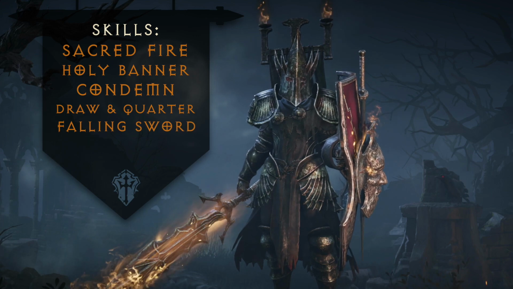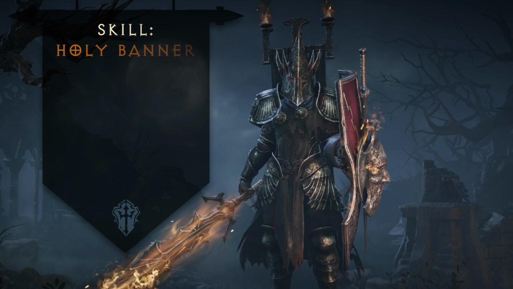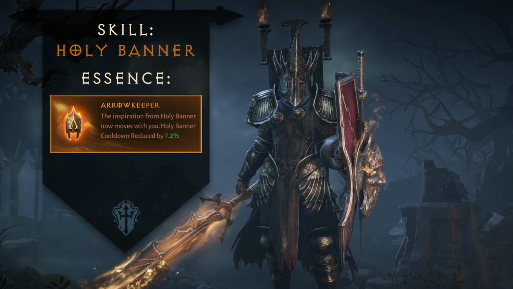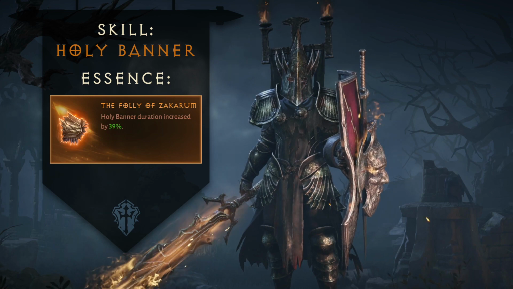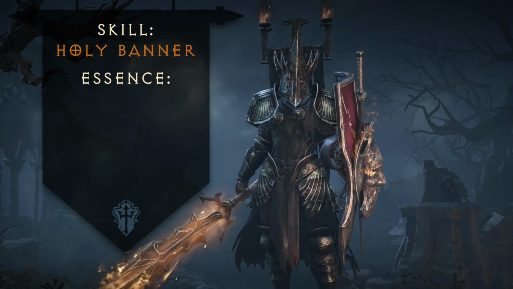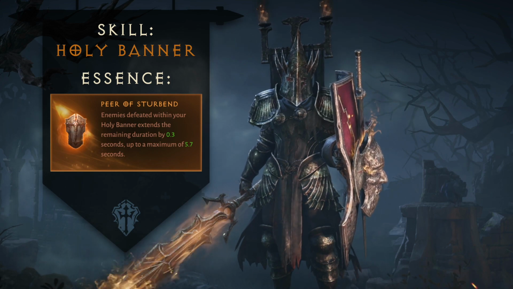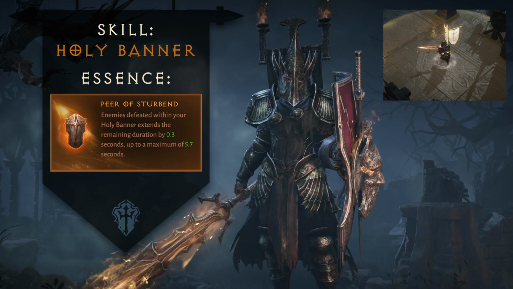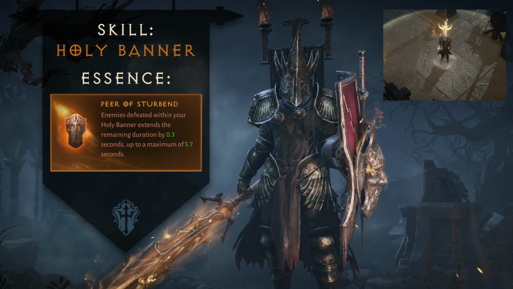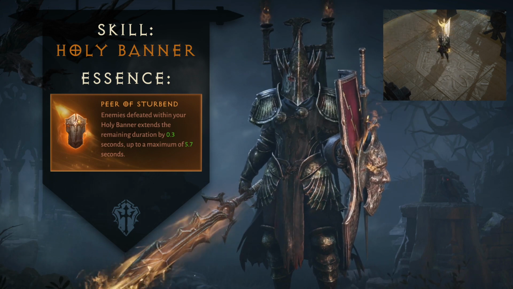As we get into the essences here, we're going to talk about Holy Banner specifically. First off, you guessed it, it's Arrow Keeper. We're also going to use the Folly of Zakharum, which is going to increase the duration of Holy Banner by 39%. And we're going to use the Pier of Sturbin, which increases the banner's duration based on killing enemies up to a maximum of 5.7 seconds. So just to be clear, these are the only two ways to extend your banner, by using the shoulders and by killing enemies with the Pier of Sturbin.